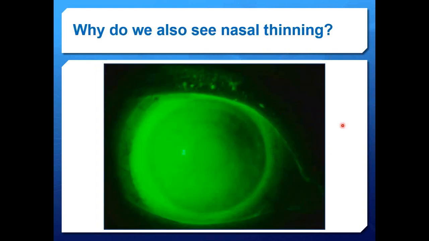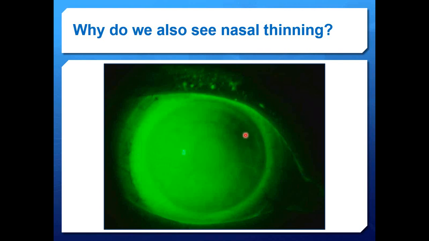Now you'll also notice with your scleral lenses, and the ICD is no different, that you see some nasal thinning. Notice this is a right eye, and we've got this thinning of the fluid on the nasal side where we seem to have quite a volume of fluid on the temporal side. We can also look at the edge of the lens appearing closer to the visible iris here versus much farther away on the other side. So the lens appears slightly temporal. Is that why we see this thinning?